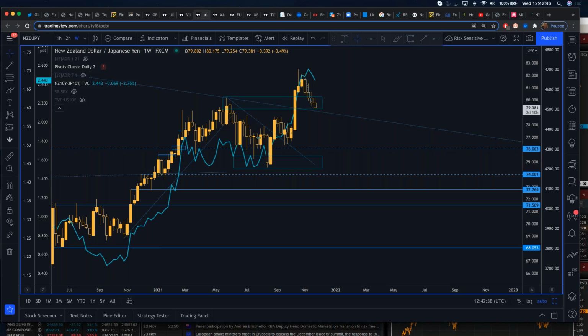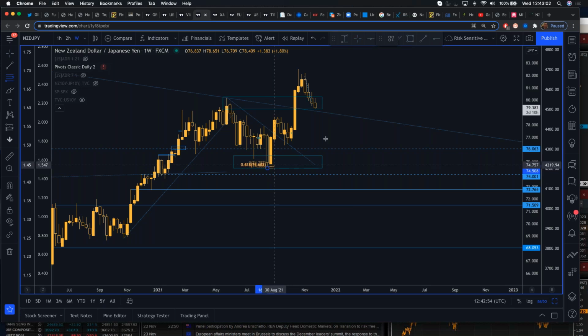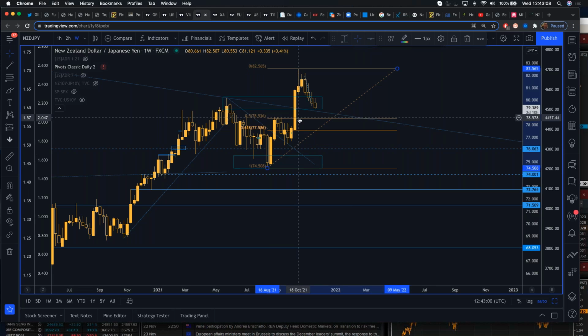And Josh asked, would you use Fib retracement as a technical level? 61% and 100 daily EMA at 78.88. Absolutely, Josh, that's absolutely fine. No problem at all. Fib retracement levels offer good support and resistance levels. So the obvious one is that 50% region, that's 78.50, 78.60, and you've got another one at 78.88.